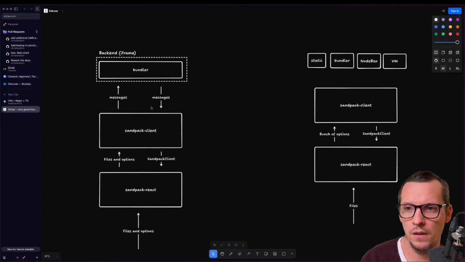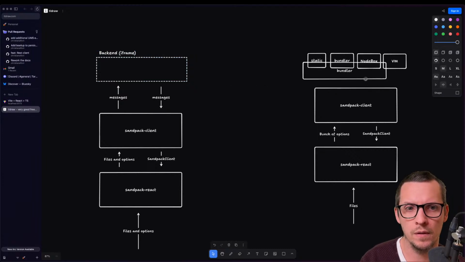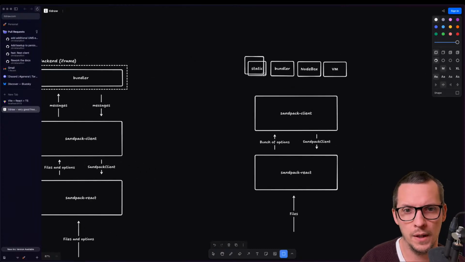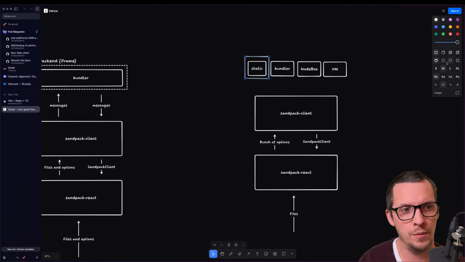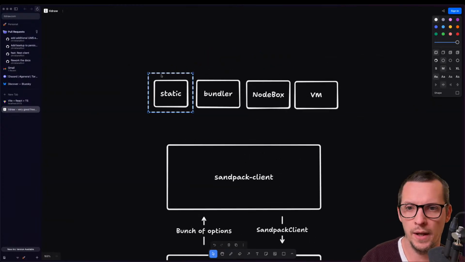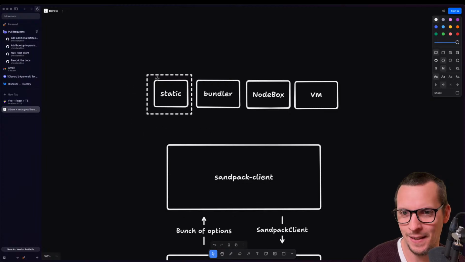But then we got to this new world where we had different implementations. I'm actually about to change back to Excalidraw, I kind of miss it.